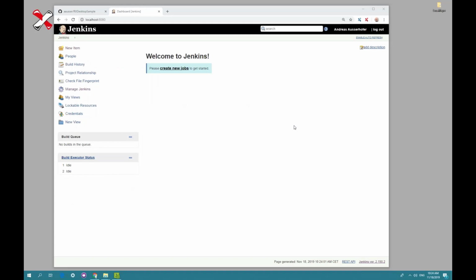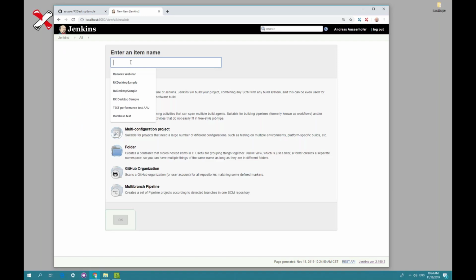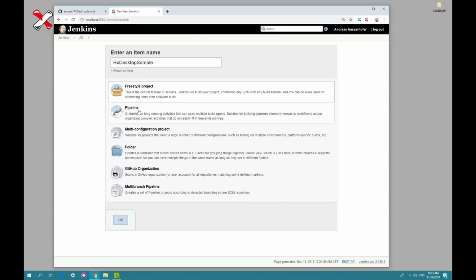So let's go for creating a project within Jenkins here. You could either create a new job or create a new item. We will give it a name. You see, I already tested it out a few times here. So we call it Ranorex Desktop Sample Solution. And when it comes to Ranorex, it's a freestyle project. There are different project templates here, but for Ranorex, it's a freestyle project, and I simply click OK and let Jenkins prepare a first project in here.